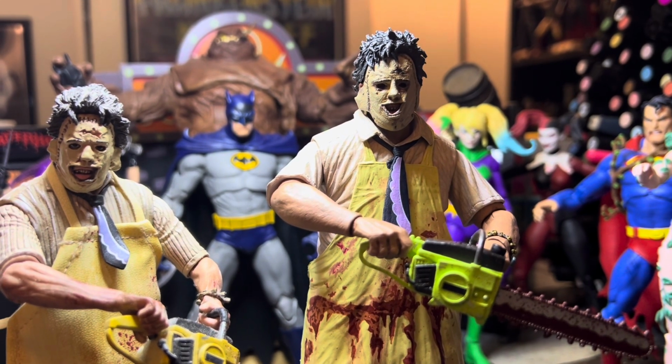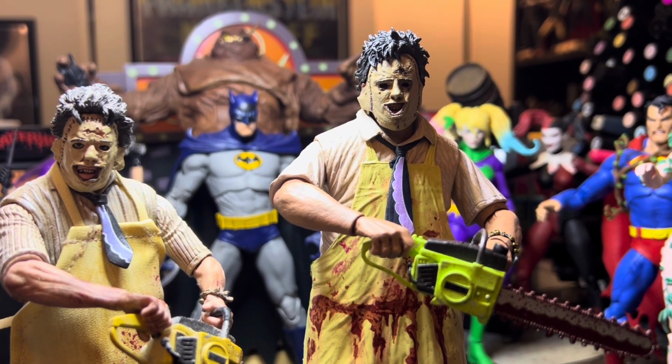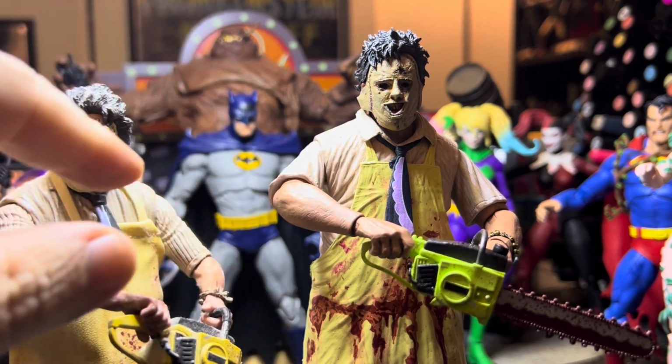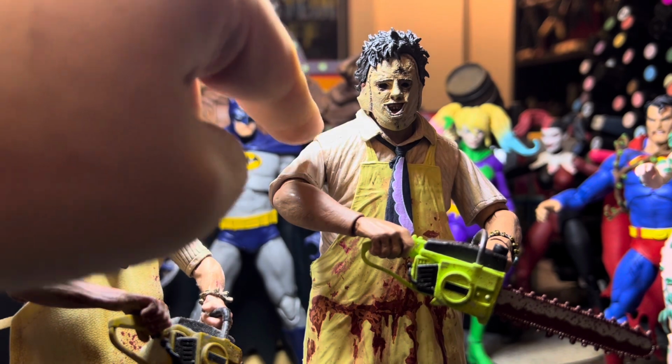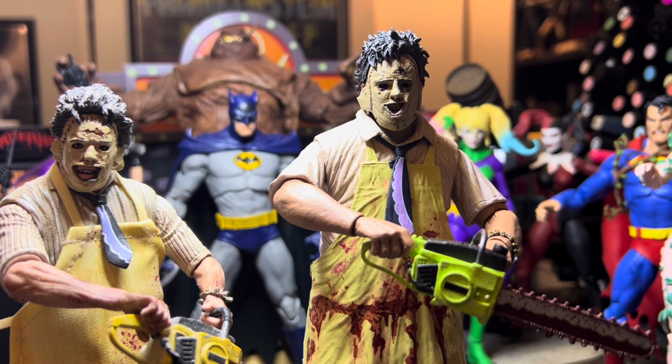But yeah, it's just what you want to get out of this. This guy is kind of hard to find now. He's a more expensive figure, but like I said, I do like the musculature on the forearm, and the more paint on the pinstripe versus this is kind of cast in a flesh plastic versus this is painted, and the shirt isn't painted here, but it's more painted here. So you're losing some paint apps on either end. I do like the apron here with this blood stain a lot more.